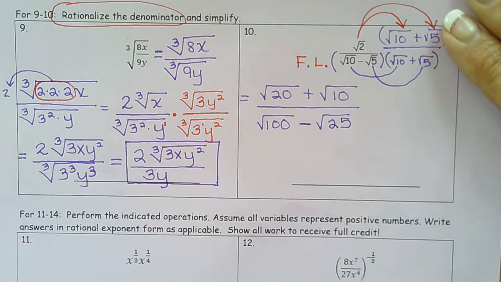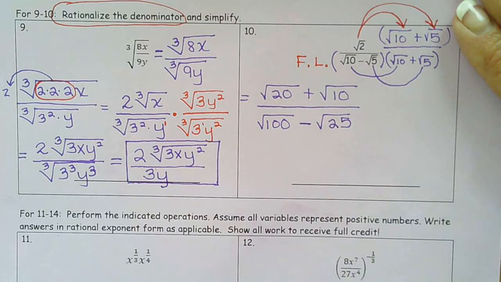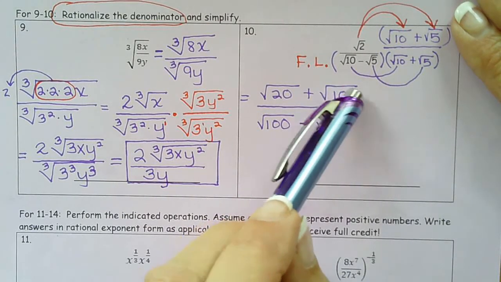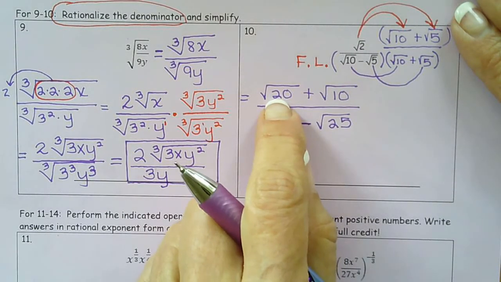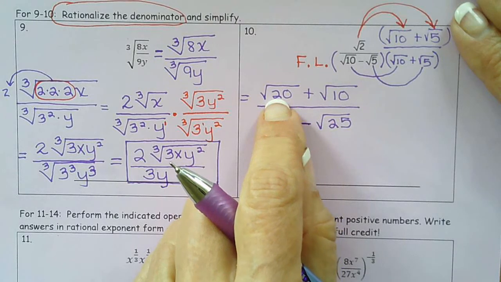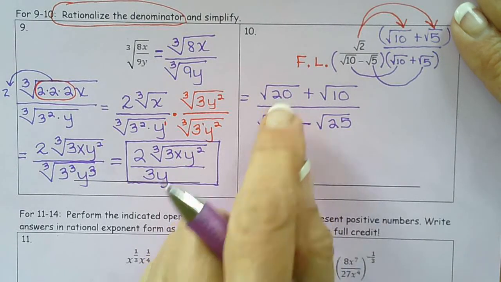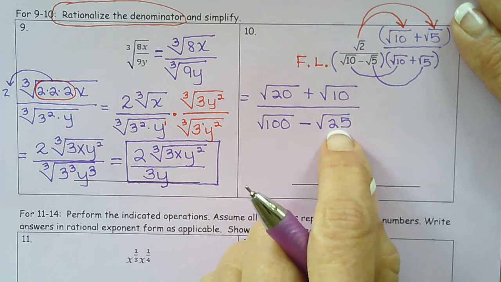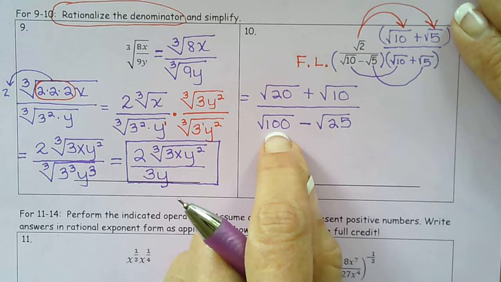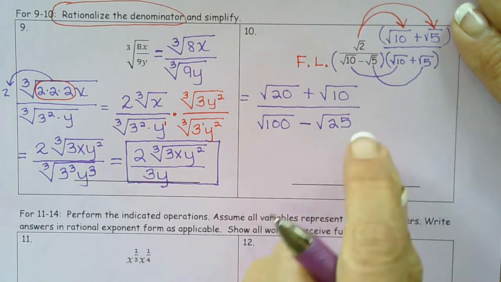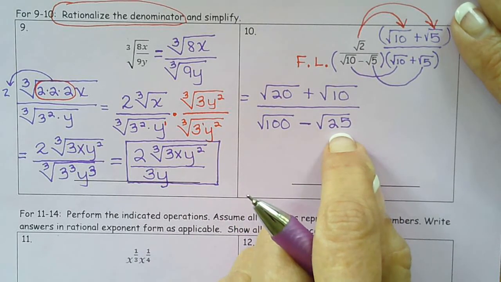So now, hopefully you recognize that 3 of those 4 radicals can be simplified. 2 and 5, there's no pairs there, but 20 is 4 times 5, and 100 is 10 times 10, so we have pairs there. This is a perfect square, and this is a perfect square. So the pair here would be 10 times 10. The pair here would be 5 times 5.